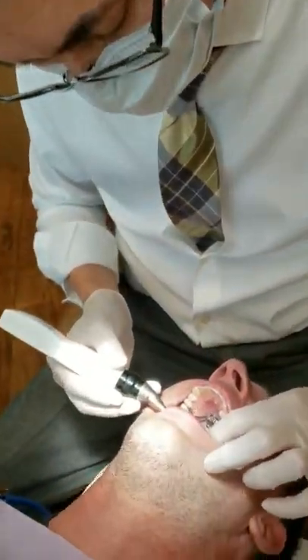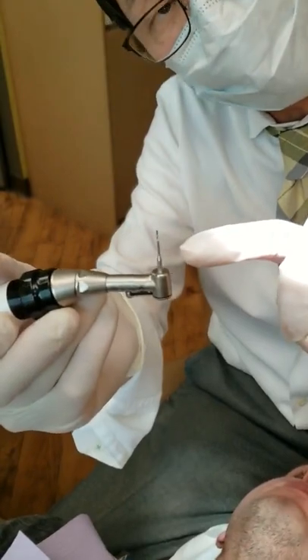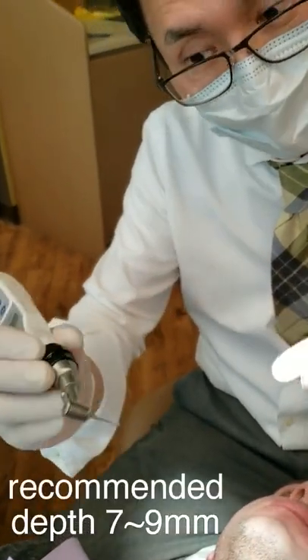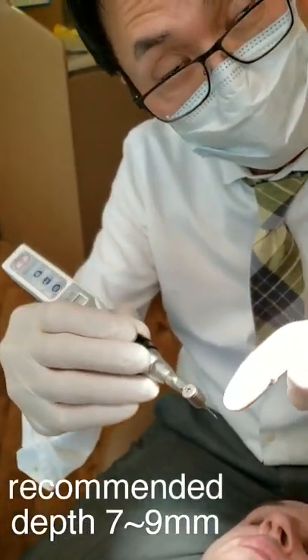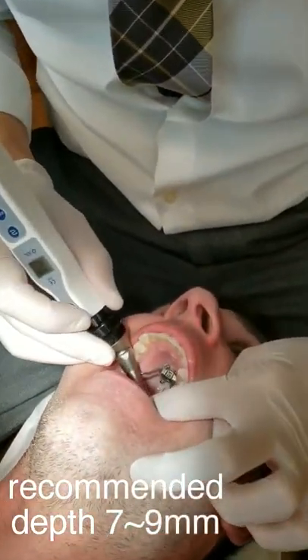Let me try a little first. I'm going to do the posterior. The drill bit itself is probably about 6 to 7 mm. So as long as you sink the whole drill bit in there, you're great. Overdoing it is fine. We're going to do it from the back first.